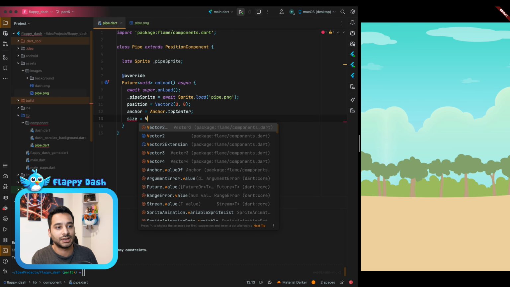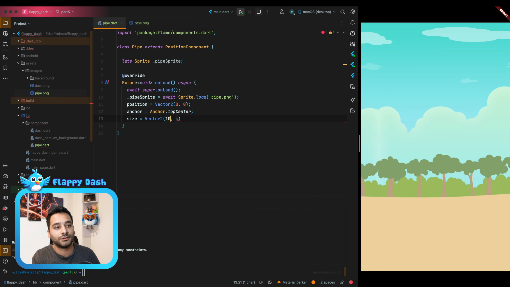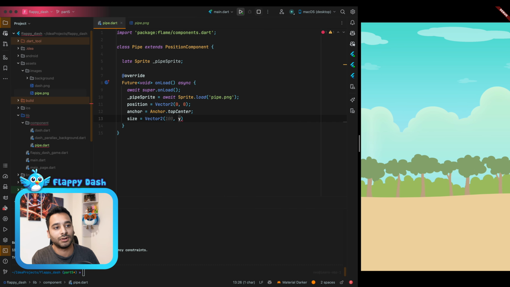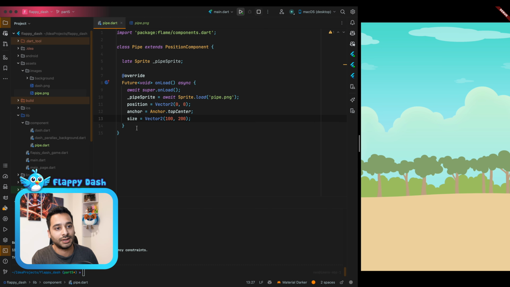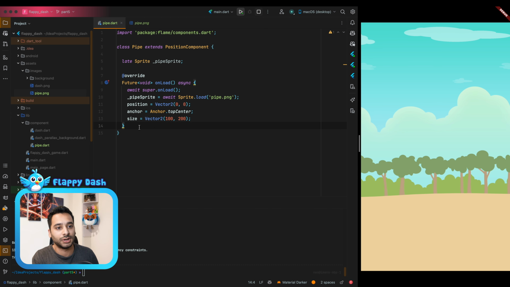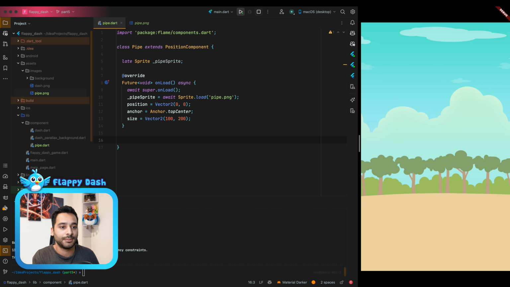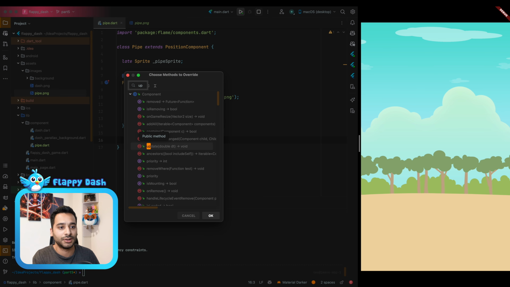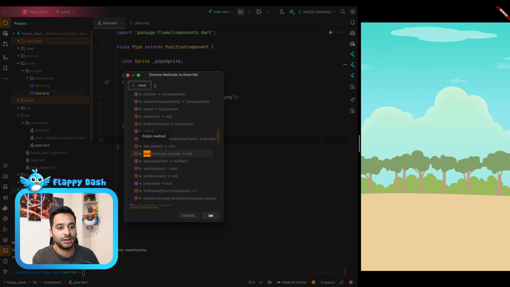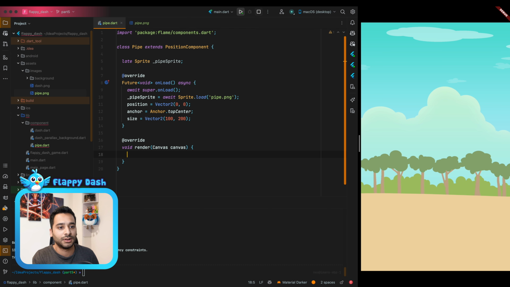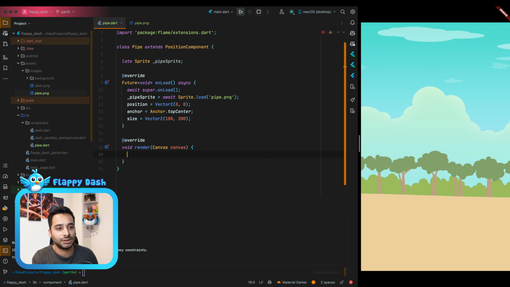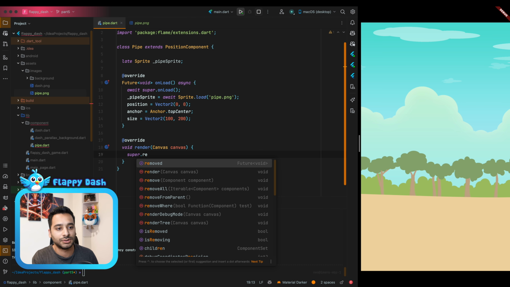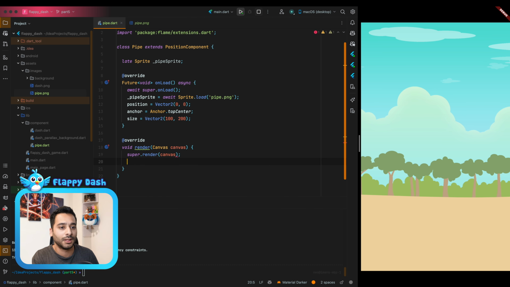Now let's define the size here. For example, we can say Vector2 of 100 and, I don't know, 200. For sure we need to edit it later, but let's see how it looks. Now we are able to render it. There's a method called render, as you remember, and here we can just import it and call super.render.